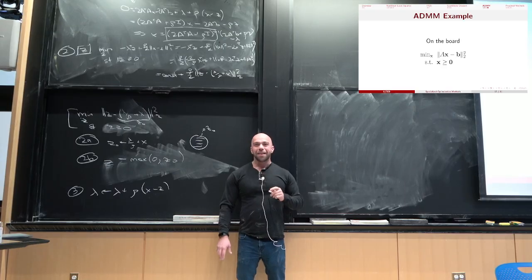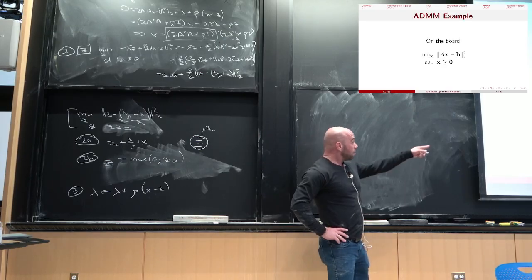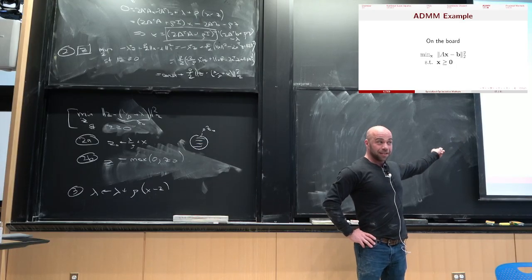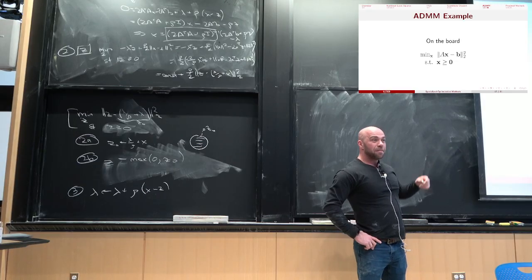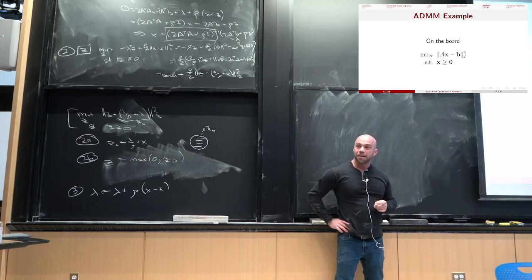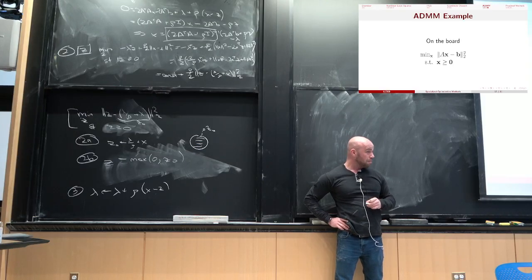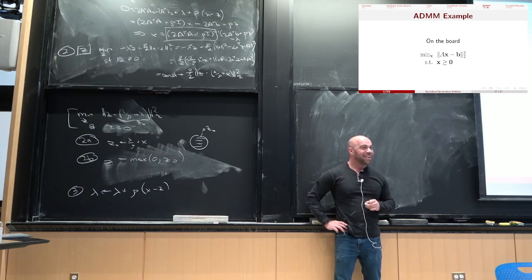Cool? So the neat thing here is that this is a problem that is hard to solve. There are a lot of algorithms out there. This is a quadratic problem with a bunch of linear constraints, one per element of x. But there are a few nice advantages of this particular technique. I think the main one is that it's 3 lines of code and you solve a really non-trivial problem. And moreover, you can prefactor your matrix, so those 3 lines of code run relatively fast.